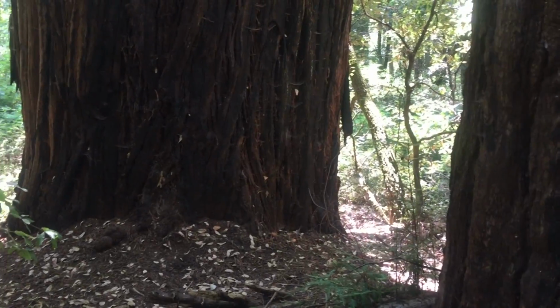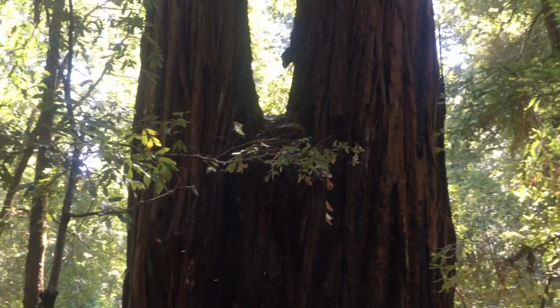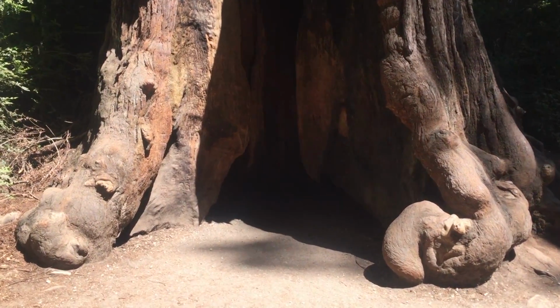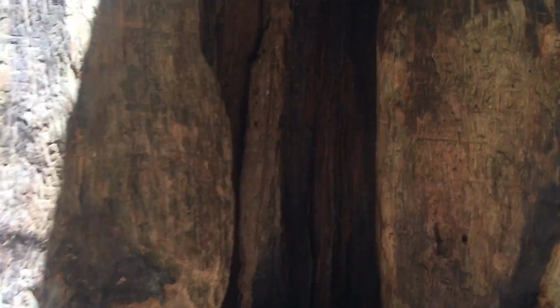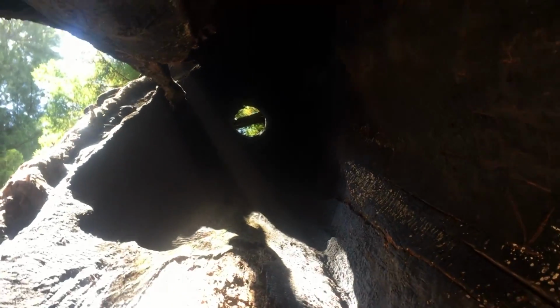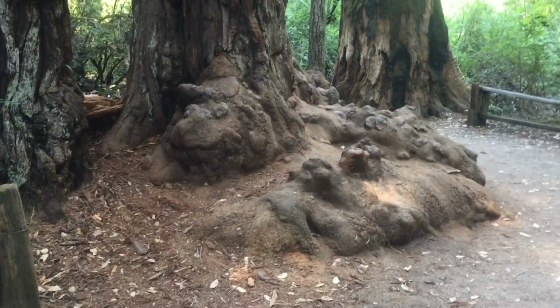And I've been here so many times. I've been to this park over and over. But usually I only go there when I have guests that come to the park. Oh, you're going to like this. They call this the chimney tree. You go inside. It's not very big inside, but when you look up, all the way up to the top, it's hollowed out. And this tree is still alive, but at one point, it burned all the way through.